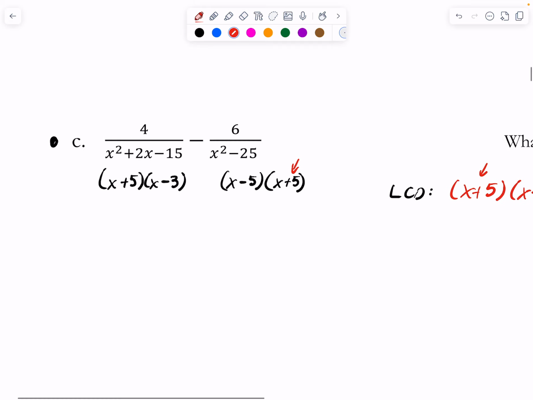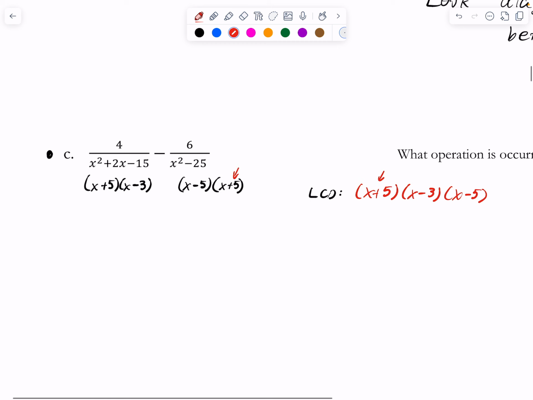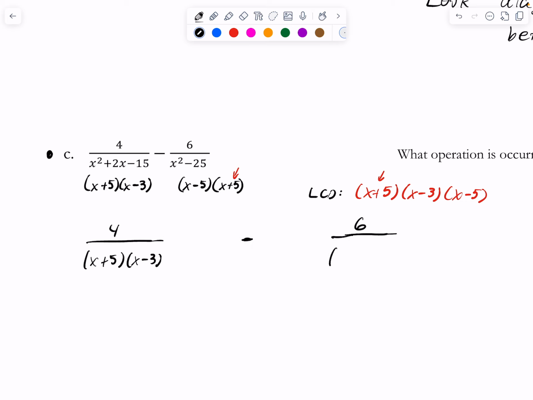So what I'm going to do is whichever factors they don't have, I'm going to multiply the top and bottom by what they need so that we have a common denominator. So I'm going to rewrite it with some space so you can see the way that I do this. That first one needs x minus 5 to become that denominator. So the denominator needs to be multiplied by x minus 5. But in order to not change the value of this fraction, I need to also multiply the top by that.